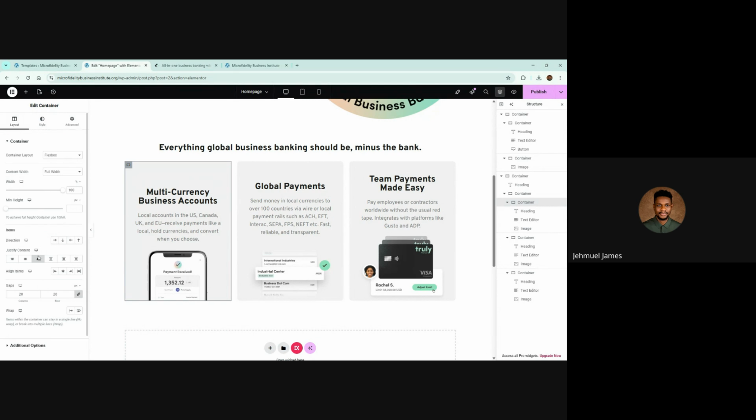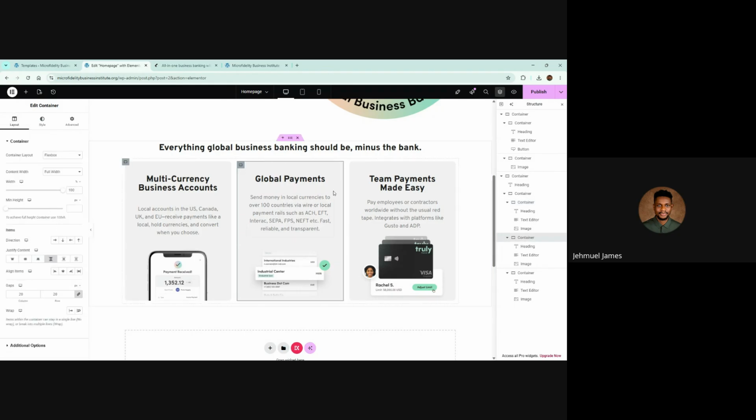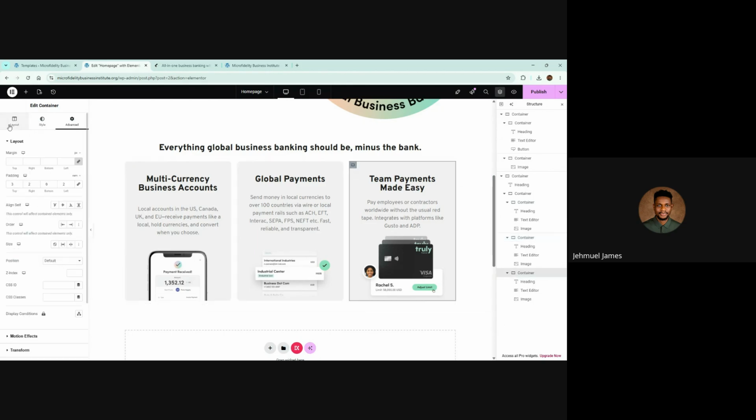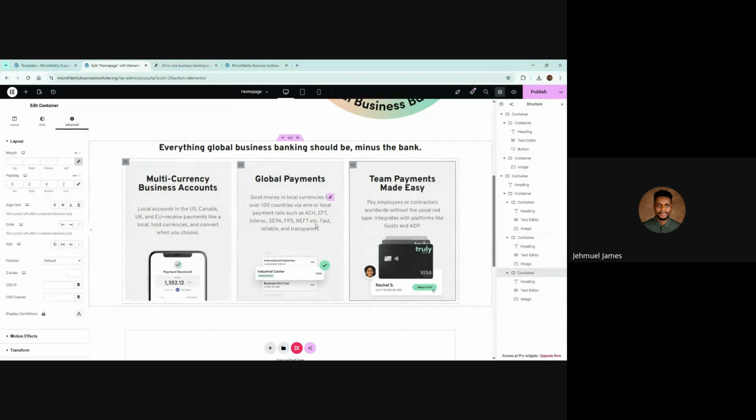Switch to Layout tab. Instead of end, let's attempt anything between these 3. So space between. Space around. No. Space evenly. No. So space between it is. Done. Come here. Layout tab. Space between. Great. Come here. Layout tab. Space between. Great. Now, Advanced tab. It's looking like what we want.